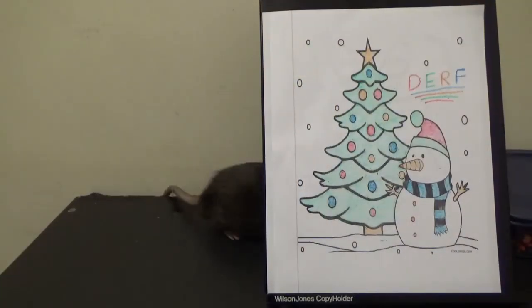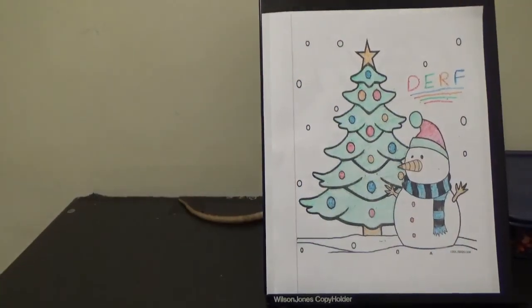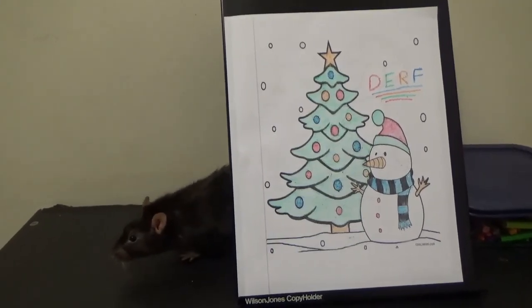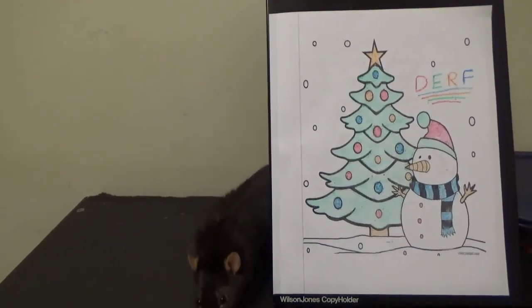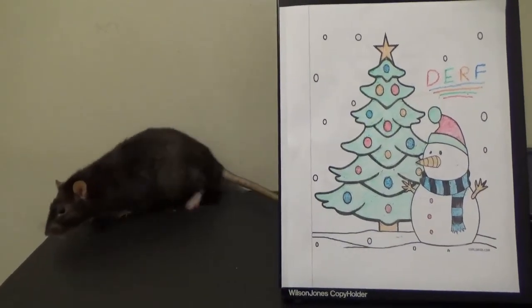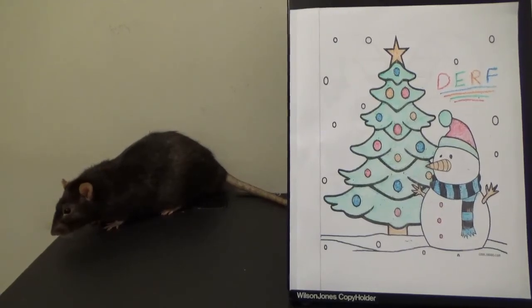Hey, Minions, I'm back. And as you can see, I finished coloring my little photo here. And now all I gotta do is have Daddy turn it back into IHOP and see if it gets hung up. So if that happens, it'll be like the best Christmas present ever. Probably even better than them pancakes.